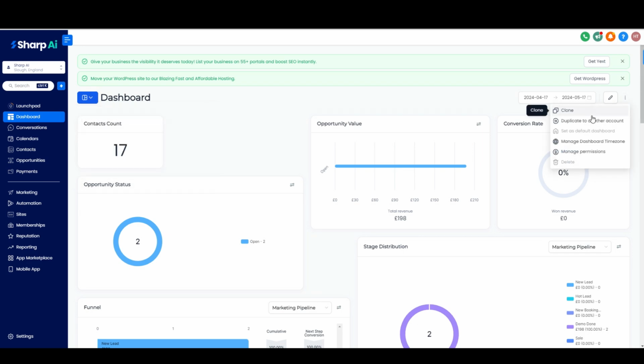And apart from that, you can also use these dashboards for different kinds of users. So each user can create and have their own dashboards. You can manage permissions and control which users will be able to see this dashboard. And similarly, you can create different dashboards for your sales team, for your marketing team, for your high level management, and all these different dashboards are available to use.